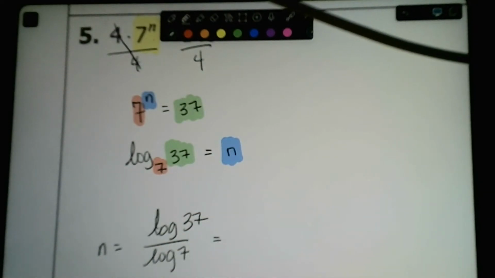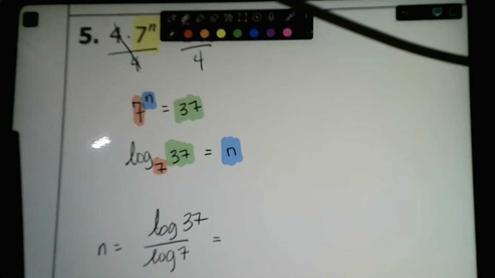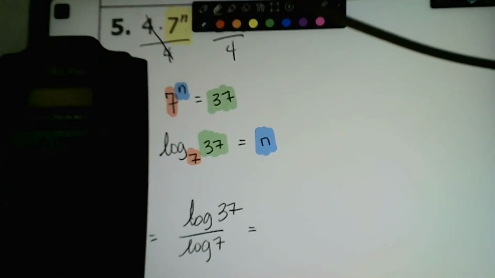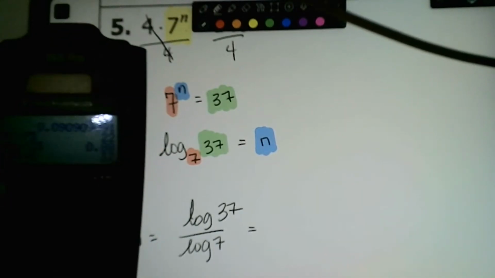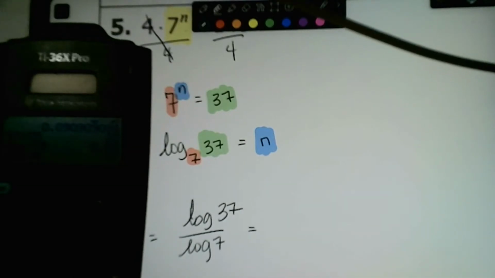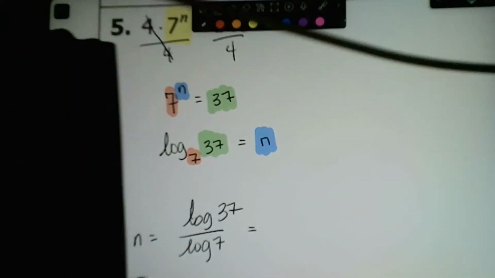And when I throw that in my calculator, let's see if I can get it to work here. I'm trying to get it to work for YouTube, but it's putting a weird glare and spotlight. It's just not happy.